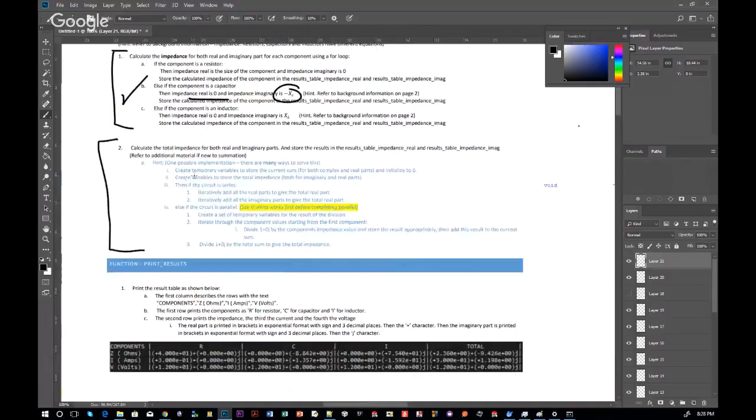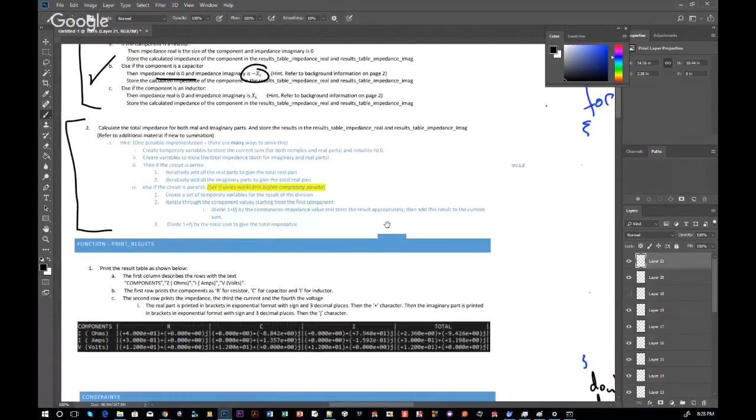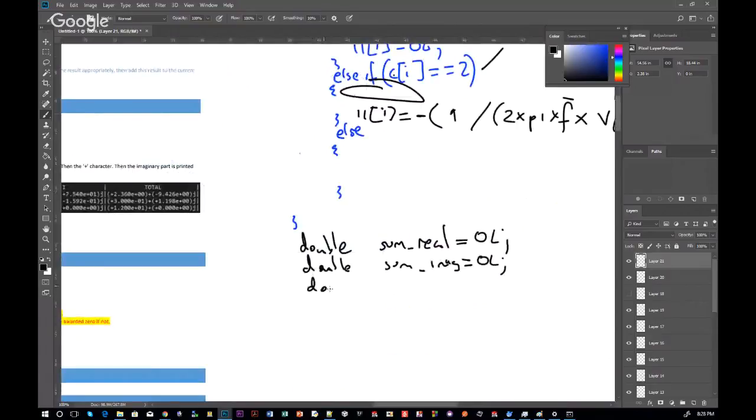So we've got the sum for the real part, and then we're going to create two variables for the total impedance. I'm just going to call them tot real, tot mag. You can do a bit better name than that. No, I'll leave them uninitialized. You could just set them to 0 to make you a little bit happier.